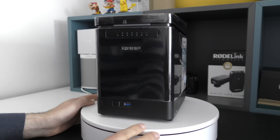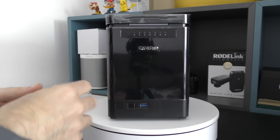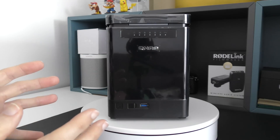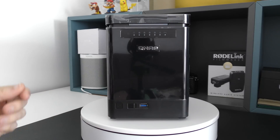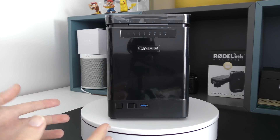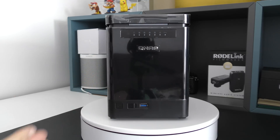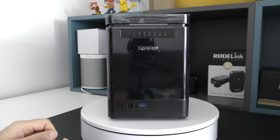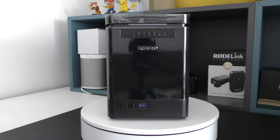As I mentioned, the idea of a NAS normally is just to centrally store your files — work files, backups, video files, photos, etc. — and then access all of that content on another device such as a desktop, laptop, or tablet. But this takes things one step further. You can install applications on this to really extend the feature set of the TS453 Mini, or you can connect a screen, keyboard, and mouse and use it like a mini PC. We could even use this as an entertainment center — put all your video and photo files on here and serve them up to an HD TV. It's a really great device, nice and compact — very small in fact for something that accepts four 3.5-inch hard drives. This is the QNAP TS453 Mini, a great performer that should be on your shopping list if you're considering adding a NAS device to your home or small office setup.